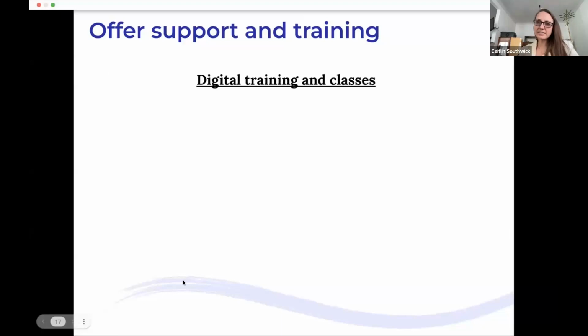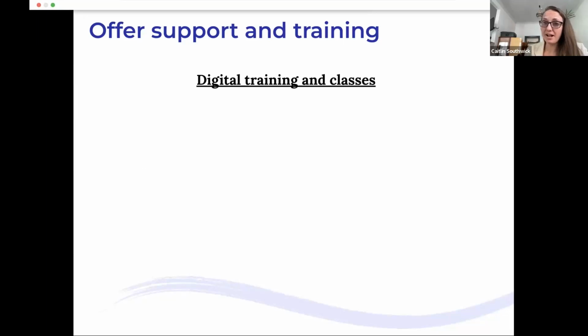So the last thing that I wanted to talk about here is the skill sets. And I already mentioned this before, that accessibility to digital is not just about having an internet connection, but it's about feeling comfortable using that. And it's about feeling comfortable navigating your collections online or your content online. And if people don't feel comfortable doing that, they're not going to do it.